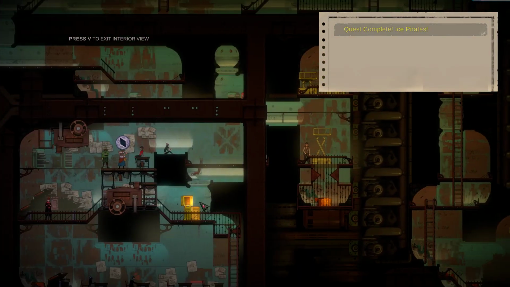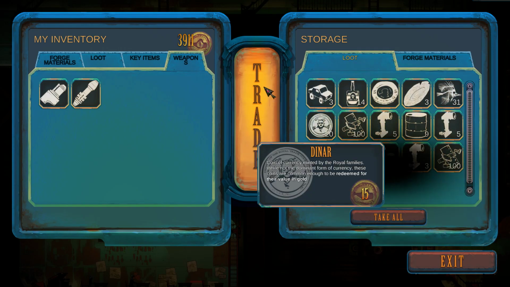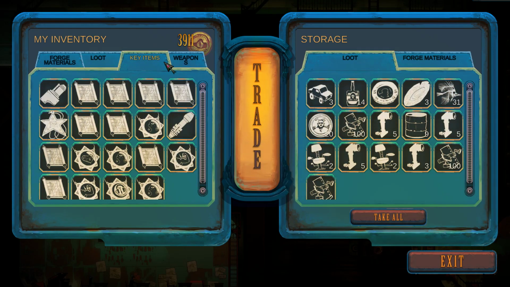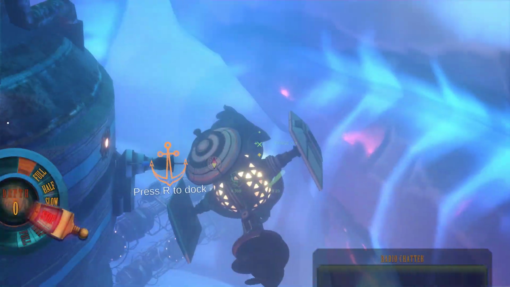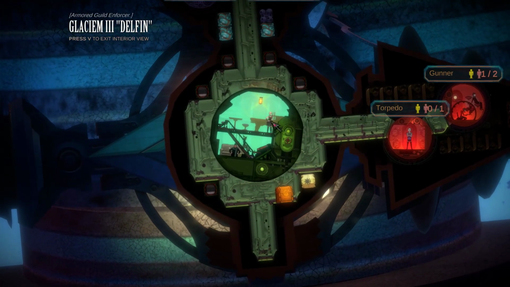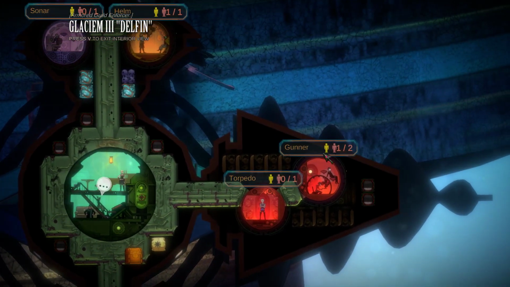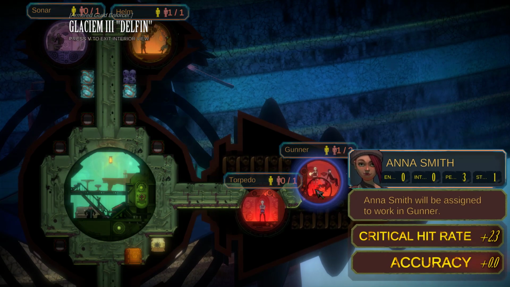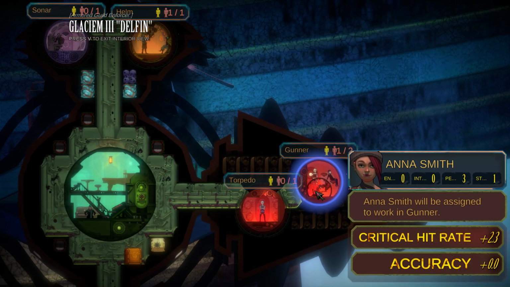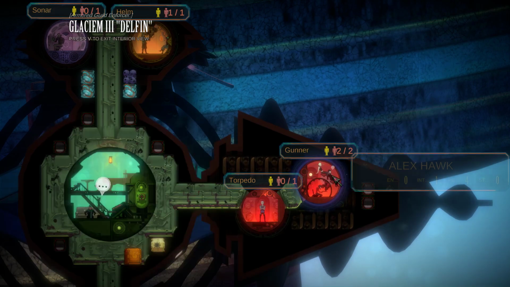We do have pendants. Let's see. That's our storage. And key items are pendants. Okay. Let's take a look at our characters really quick and make sure we assign pendants correctly. So we do have room for another person gunner. I think when we can, we're going to leave Anna as a gunner to improve our critical hit rate. Whenever we need to repair, we're going to have to drop her off.